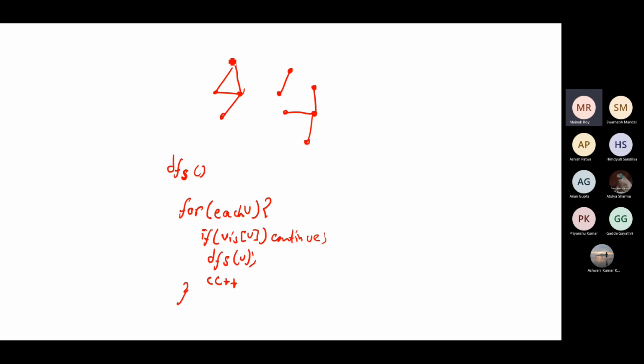That means all of these nodes have now been marked as visited, and we will never DFS from these nodes again. So we have succeeded in counting this connected component exactly once. For each connected component, we only want to increment CC by 1, and that can be achieved by picking one node, incrementing the connected component count, and then marking all nodes connected to it as visited. And that's why this works.